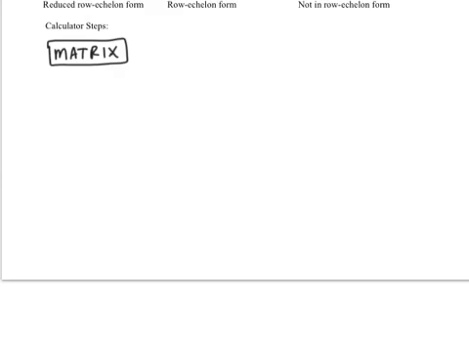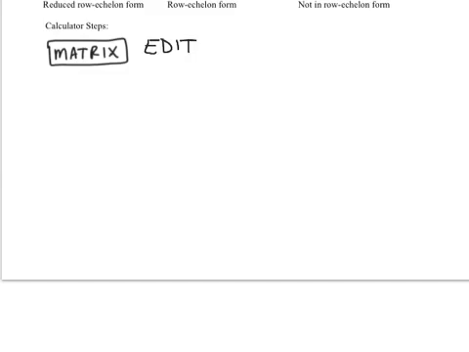Alright, in your graphing calculator you have a matrix button and a matrix menu. On most of the calculators nowadays, that button is a direct button on the front of your calculator. For older calculators, I think you have to hit the second value first, but you should see matrix on your calculator, and then when you go in, you will select edit to edit the matrices. Now we're going to do this in class where I can put it up on the screen, but I just want you to write down these steps now so you can refer back to them.